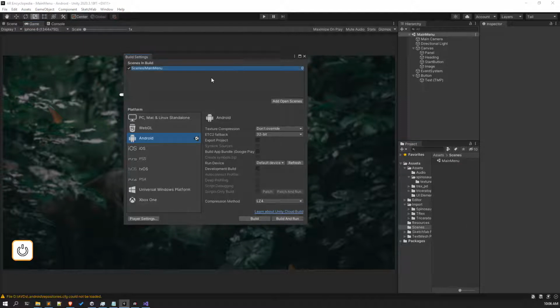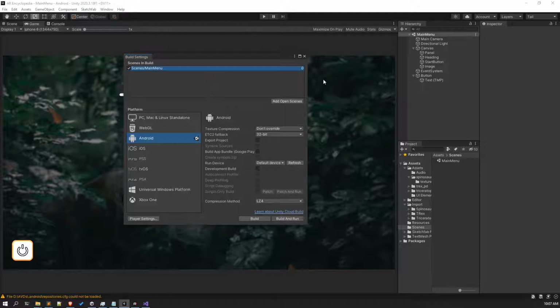Always remember, whenever there are multiple scenes, say 3 to 4 scenes, to put the main menu on top of every scene, because the scene on the top will be the main scene, in the sense that after building, the application would start with the scene that is on the top. So always remember to keep the main menu on the top.